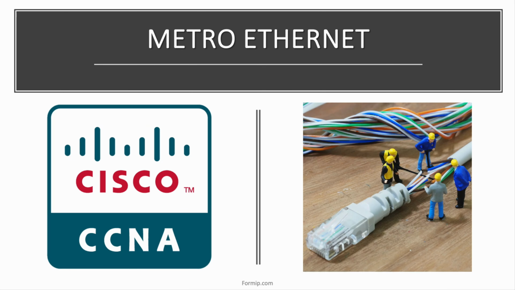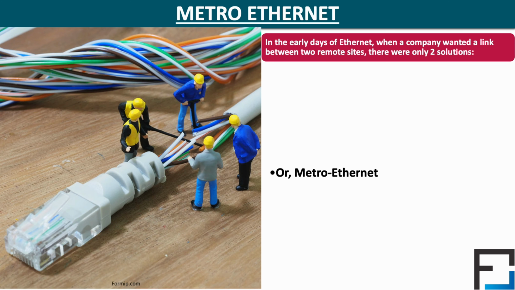Metro Ethernet. The Ethernet protocol was initially created for the LAN, local area network, and not for the WAN, wide area network, because the distance was limited on the first Ethernet standards. In the early days of Ethernet, when a company wanted a link between 2 remote sites, there were only 2 solutions. Create your own link.